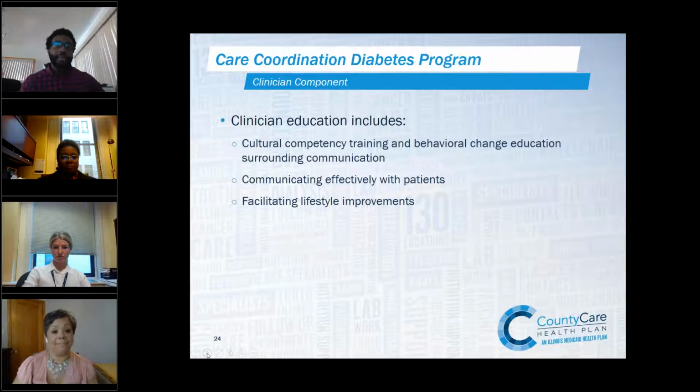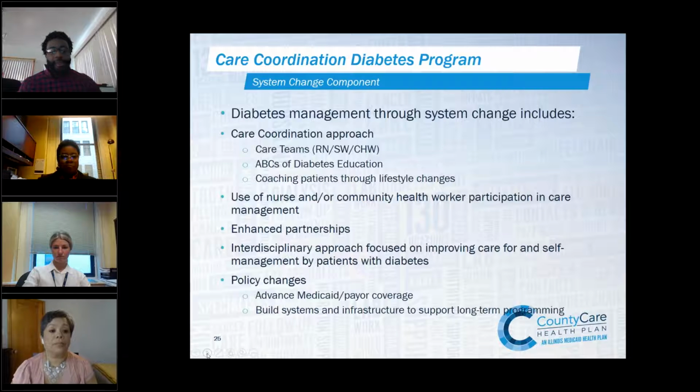In our system change component, we understand the optimum treatment of diabetes can be complicated and time-consuming for patients and their physicians. During a 15-minute office visit, it is often difficult for primary care providers to provide quality acute, chronic, and preventative care while building meaningful relationships with their patients.